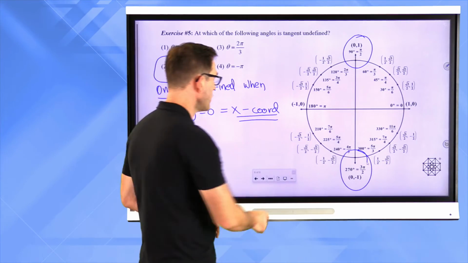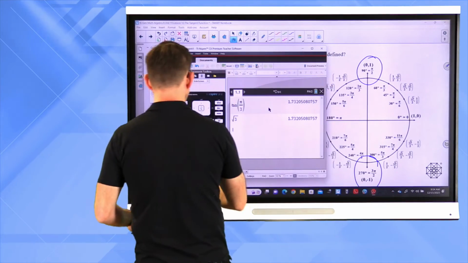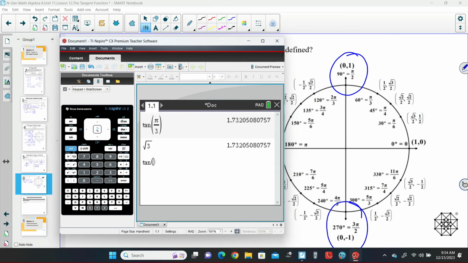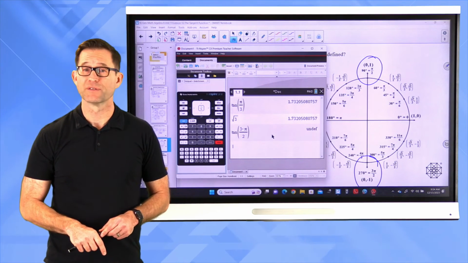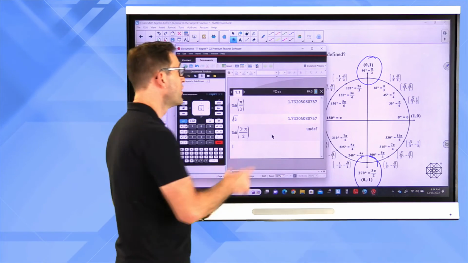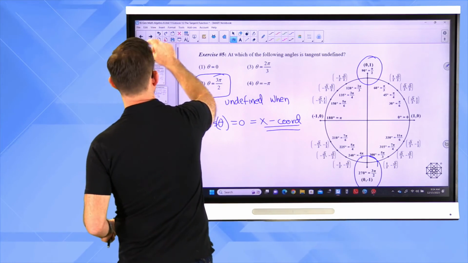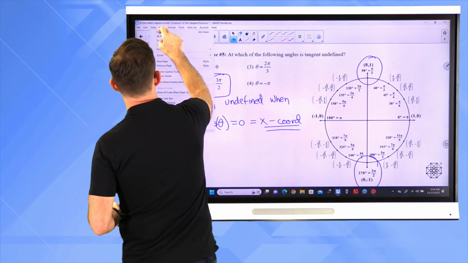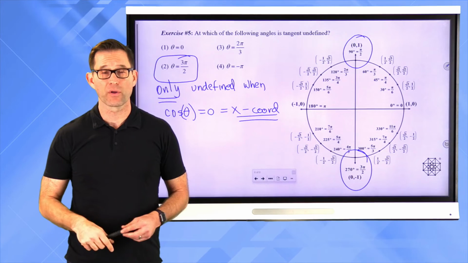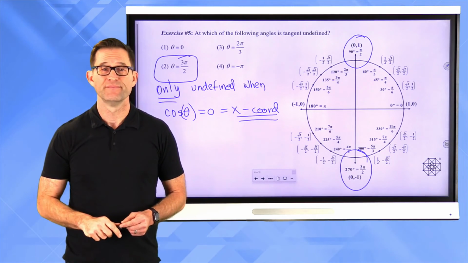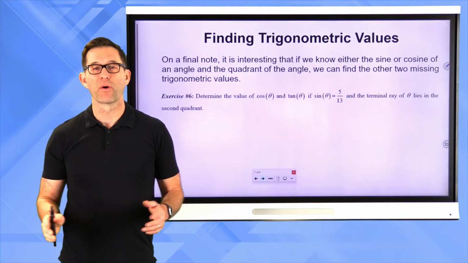And certainly our calculator knows that. In other words, if I take my calculator out and I go into trig and I choose tangent and I do 3 pi divided by 2, it tells me undefined, right? As well, if I put pi over 2, it would also tell me that it was undefined, right? Thinking about slopes again, if I drew in that terminal ray that pointed downward at 270 degrees or 3 pi over 2 radians, we would yet again have a vertical line with an undefined slope. All right, let's take a look at one more problem.